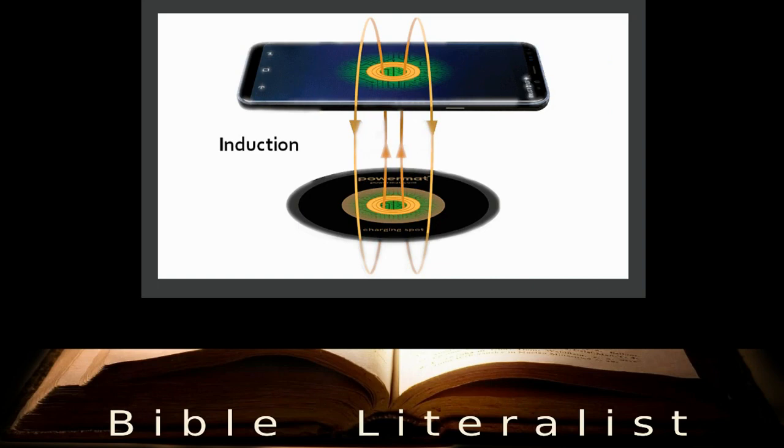Here's a wireless phone charging device. Now, the article I got this from states that it's not the most ideal charging method because it's slower and you can't take it with you like you could a battery pack that a lot of people use if they're out a lot and they need to recharge their phone.